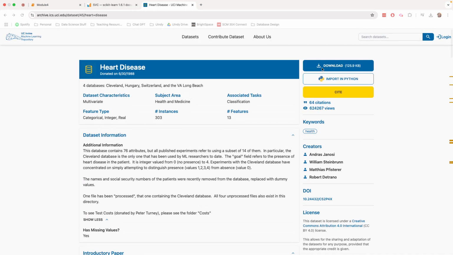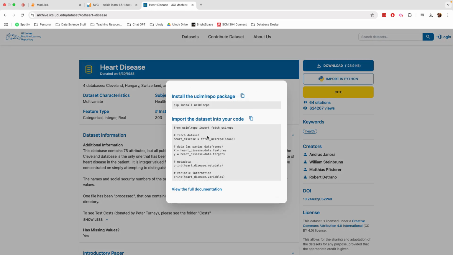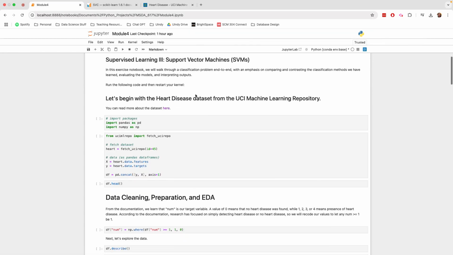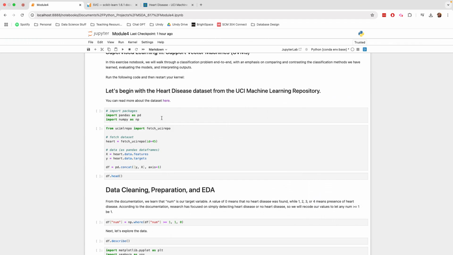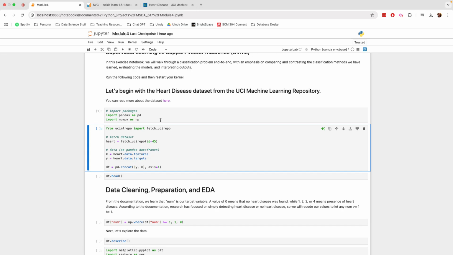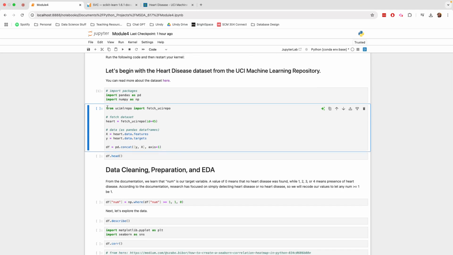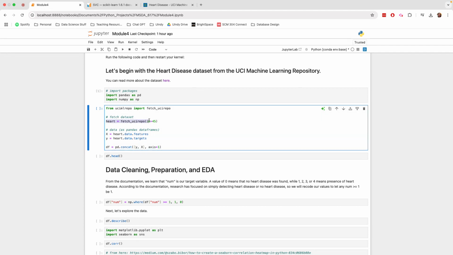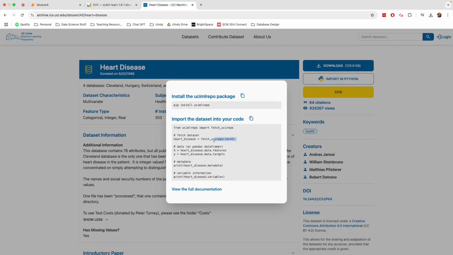And on this website, I've noticed you can download the data set, but I've figured out it's way easier just to import into Python. Since we've already done this installation, I've shown you in the notebook exactly how to import the data set into our code. So with that, we're going to import our packages, the same ones that we always do to start, pandas and NumPy, whatever you want to call it. Then we're going to get our data set from the UCI repository. I just called it heart. The ID is 45, so that's what I got from over here.